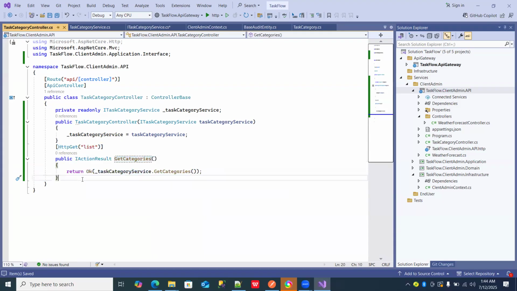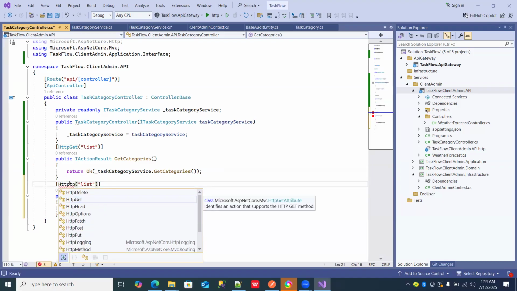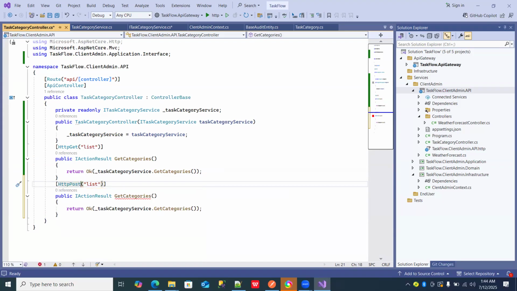The second API is also similar, but for the post. HTTP post does not require a name. I will remove this one. Here I will mark it as create.